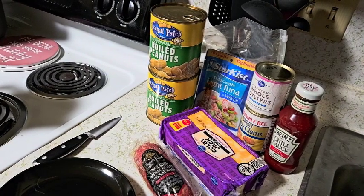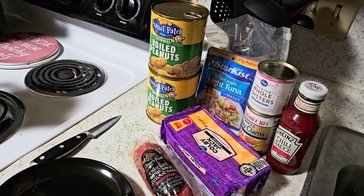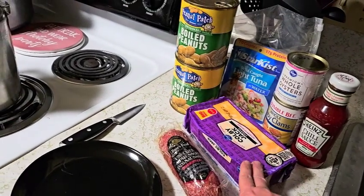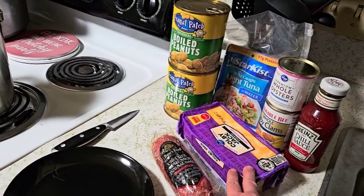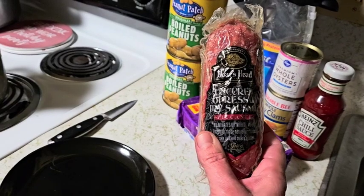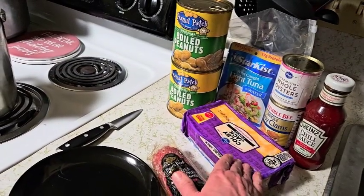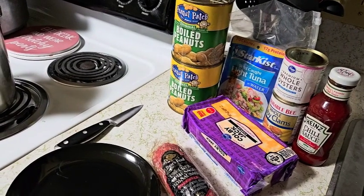But I was out there two days with this and had a great time, by the way. I want to use this up and replace it. And besides that, the cheese is only going to keep so long anyway, so I want to use this with the sausage here. What I'm going to do is cut some of this up and put it on some crackers for a nice light dinner.